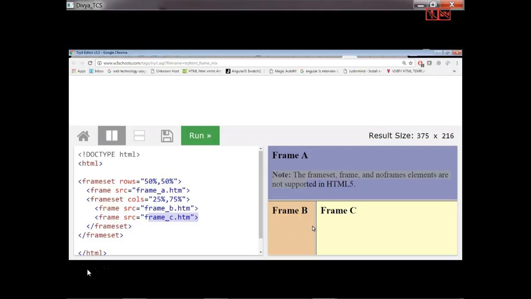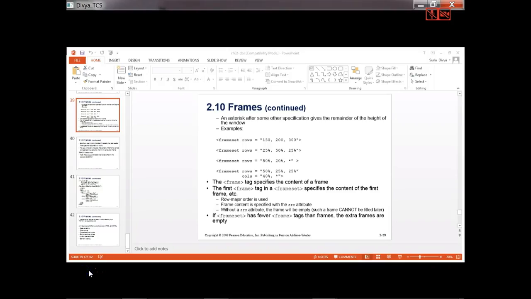Like this, you can try out the combination of rows inside the columns. Okay, you can practice it. We are just mixing all the frames. Frame tags with the src attribute. We have different rows and cols attributes for the frameset. For the frame, we have src. Okay, frameset is a parent. Inside we have the frames with respect to src or rows or columns. And it is generally recommended to specify percentages instead of pixels. Okay, so star, we have understood the importance of star.